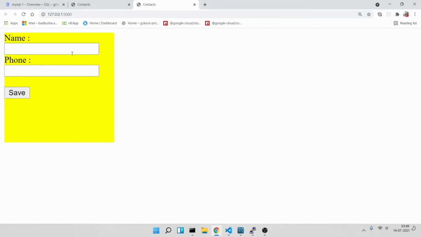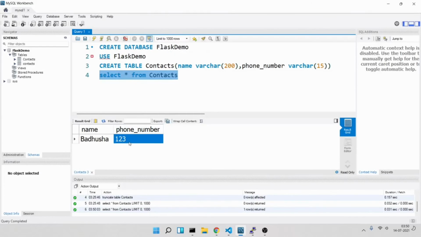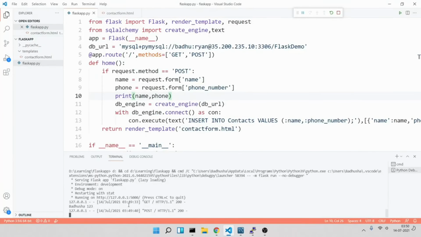There were no status messages given, so it's just refreshing the page. So let's query this table and see if the value got inserted or not. Select star from contacts. Okay, the value got inserted and there were no issues.